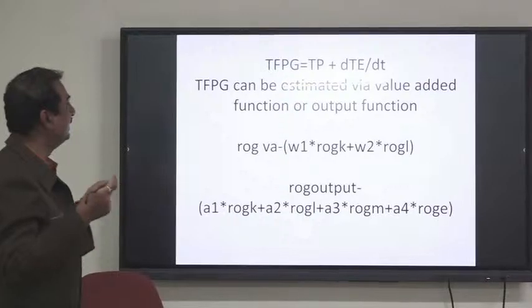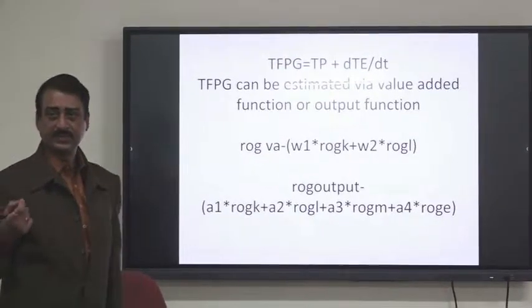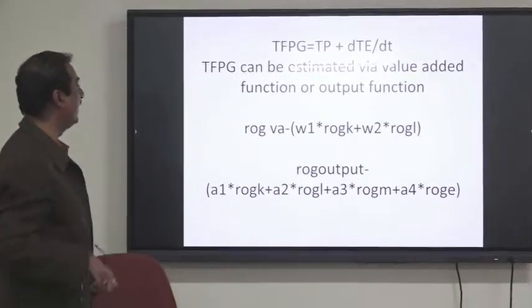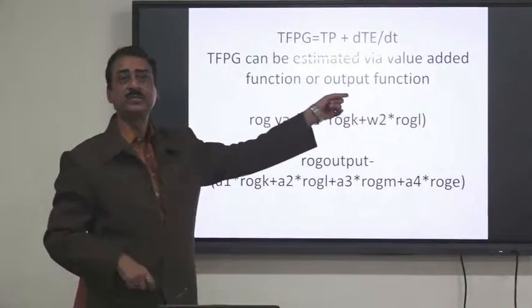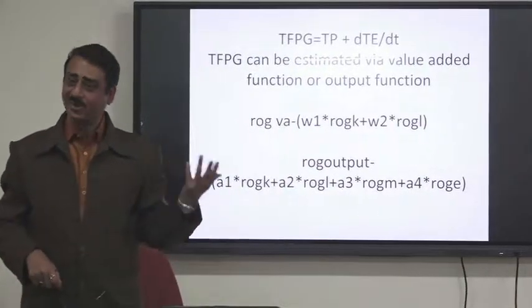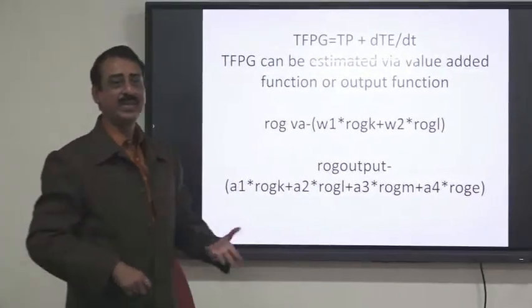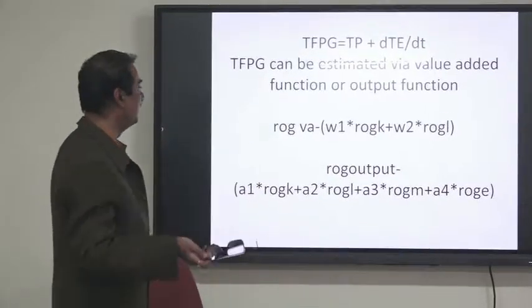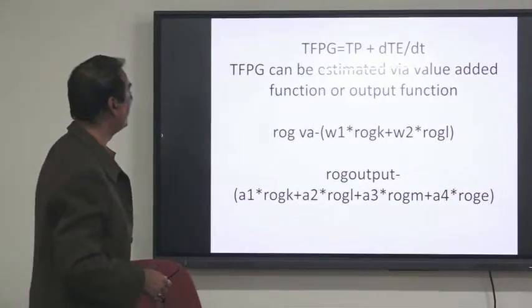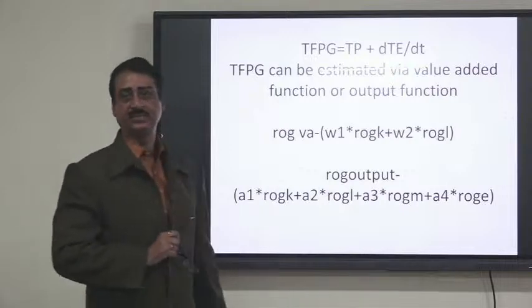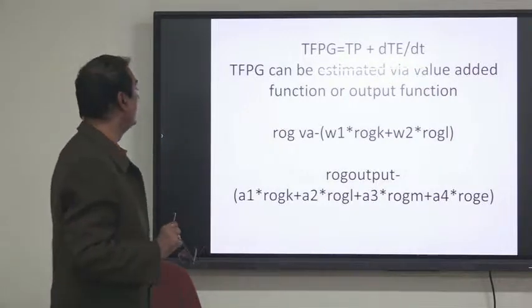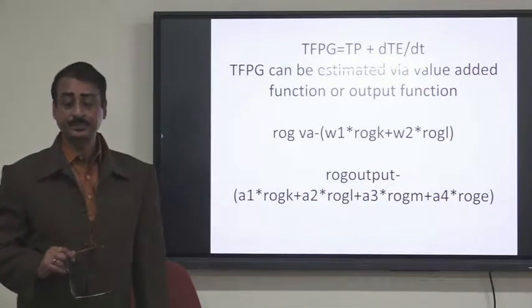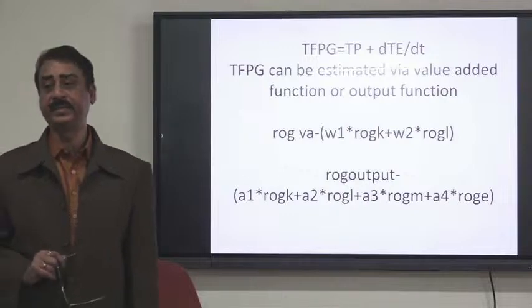So that is dTE/dt, the change in technical efficiency over time. So if technological progress becomes negative, then it is technological regress. But we expect that technological progress will happen over time, so that we will be able to enrich ourselves. Now, how do you estimate? One of the easiest methods is called the growth accounting technique.